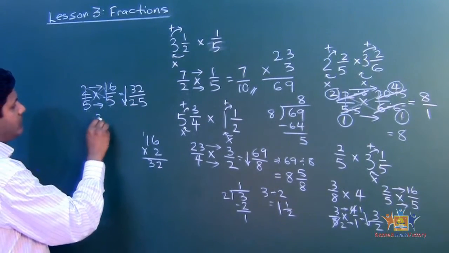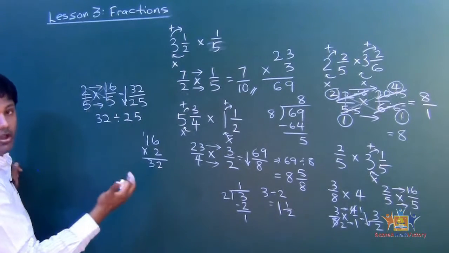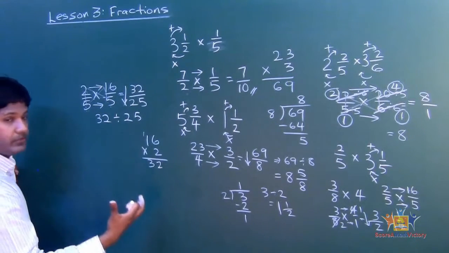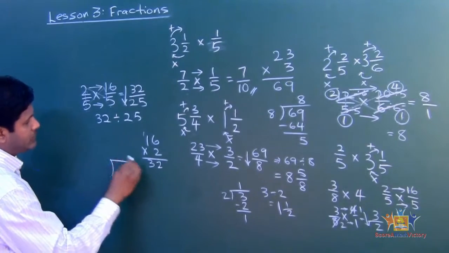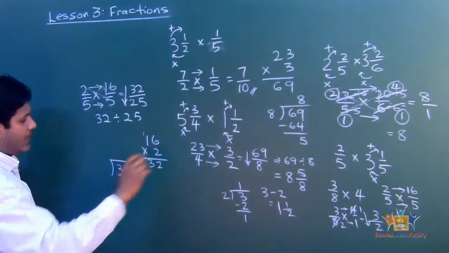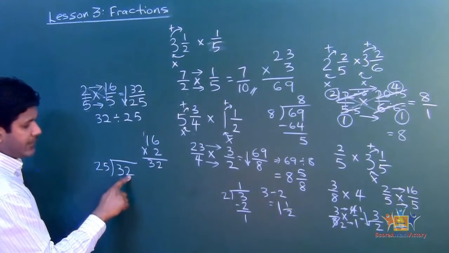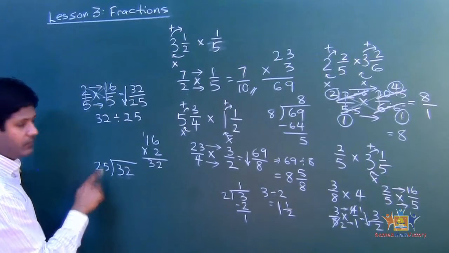Really it says 32 divided by 25. Okay, use the long division method. That means I'm going to use the cage approach. Okay, I'm going to put the cage. 32 goes inside the cage, and 25 goes outside the cage. In 3 I can't, too small. I go to the next digit. In 32 there's how many 25s? 1.